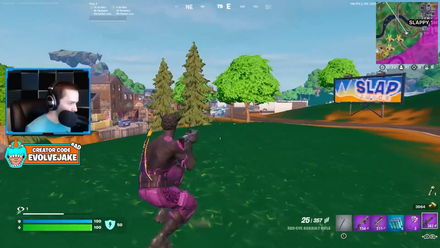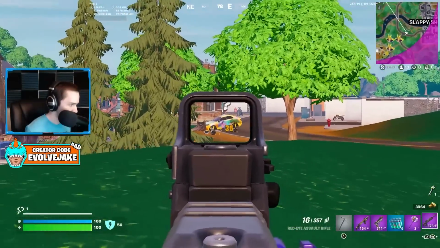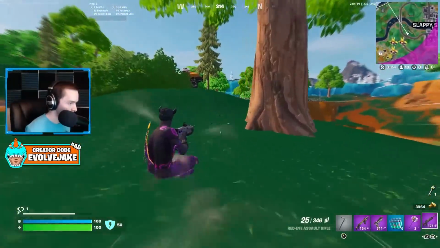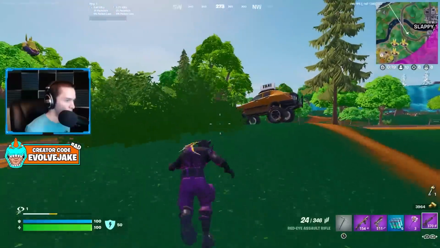But also we got to be careful because our back is to the side of the zone that most people are probably going to be rotating behind us. Like with the way the zone is, I doubt the majority of the lobby is already in the snow area. He went into that building. I guess we just leave him.